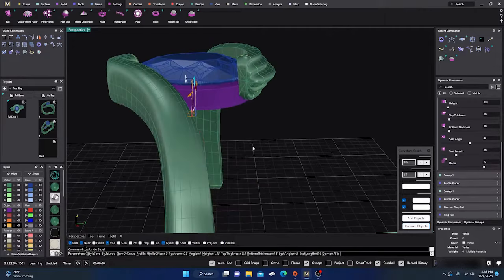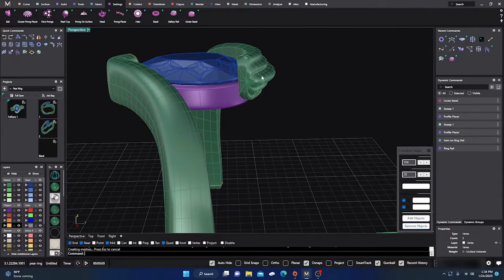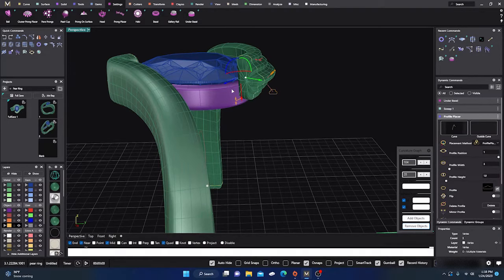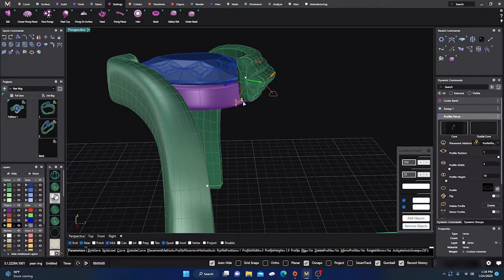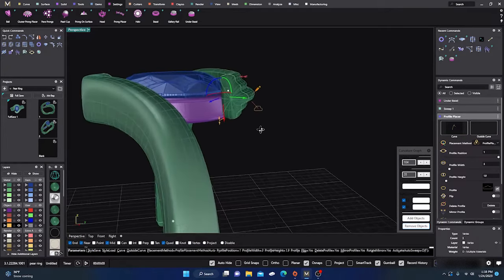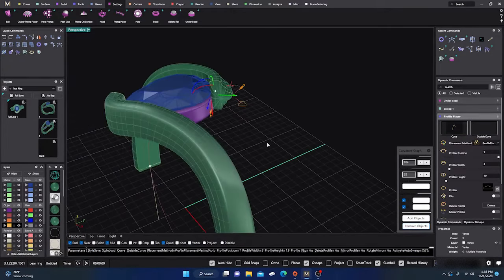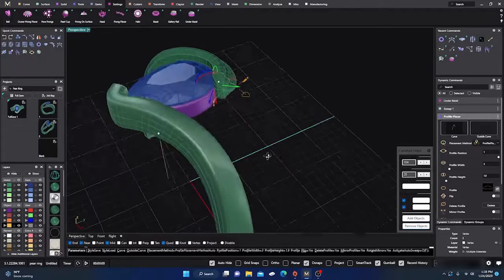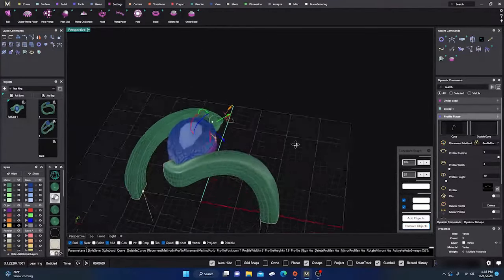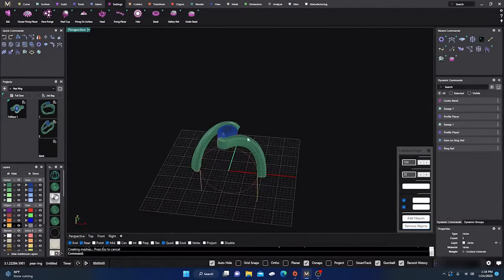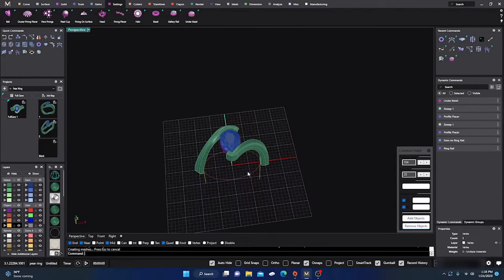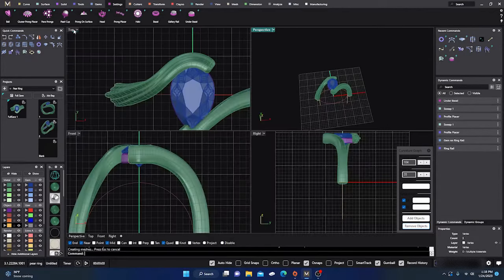And then let's go ahead and hit enter and then select that profile. We can manipulate things like crazy, right? And we'll bring that down so it's kind of covering that rail. And the height still looks pretty decent there, so I don't think we need to worry about that. And we'll hit enter.